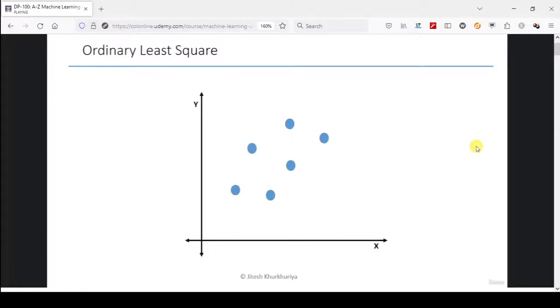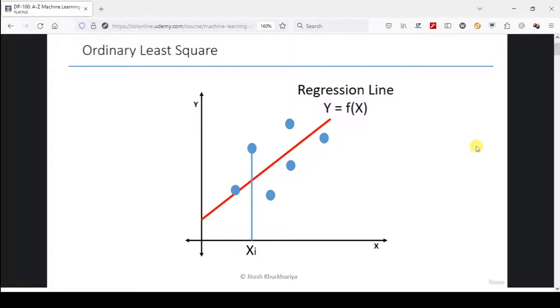So in this example, we have some data points plotted on independent or x-axis and dependent or y-axis. A regression line, which has an equation as a function of x, is plotted like this. We have seen in the previous lecture how we can draw a simple linear regression line. But for a given value of x, let's say xi, we have an actual value of y as represented by this data point here. And let's call it yi. But if we were to predict the value of y based on the regression line that we have plotted, it would be represented by this data point on the regression line. And this predicted value is called yi hat.